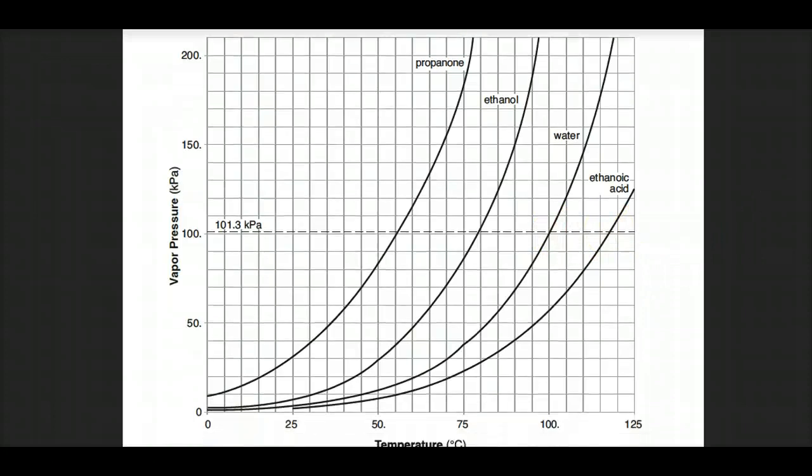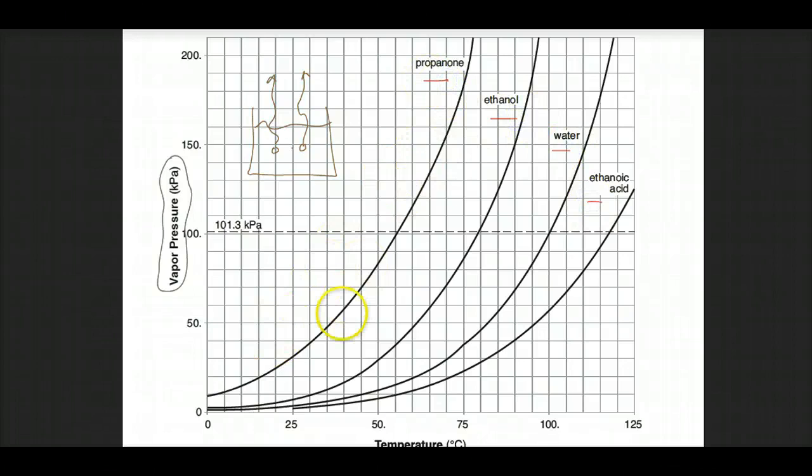Now, vapor pressure, I tell my students, is really nothing more than a way to look at the rate of evaporation. If something is evaporating fast, I think of vapor pressure as the rate of evaporation. It's the pressure due to liquids. This is my container, and this is my line. Liquids, given enough energy, if they overcome their attractive forces for each other, will get to the surface and evaporate. And that force upward when they evaporate into the gas phase provides collisions and a pressure. So some liquids evaporate better than others.